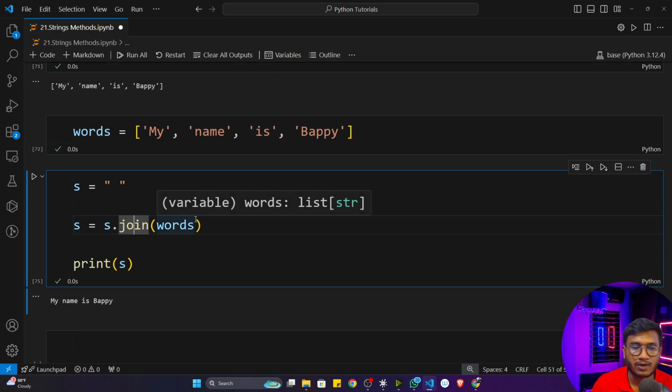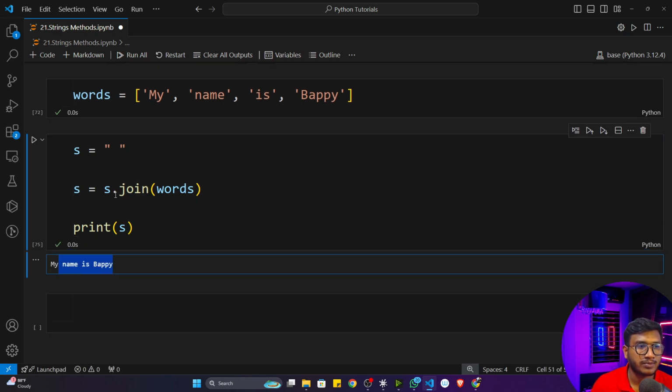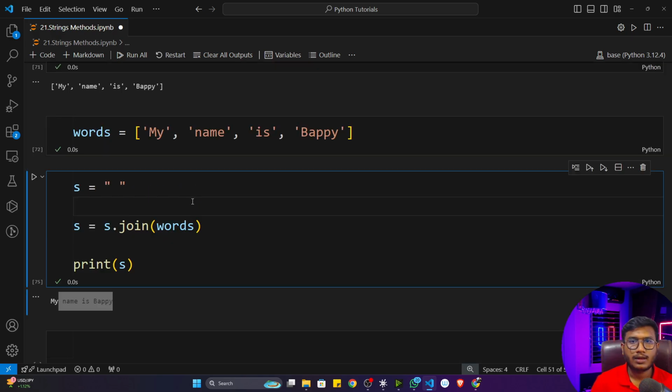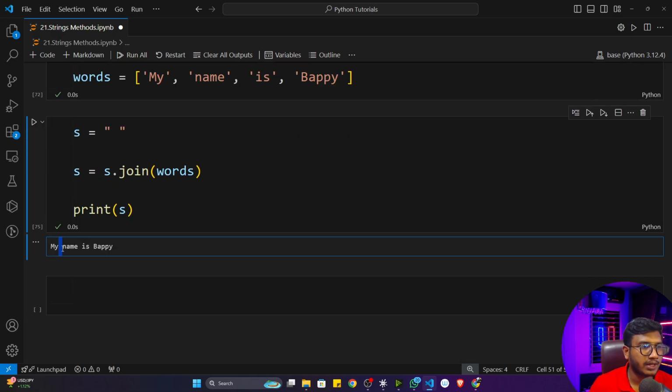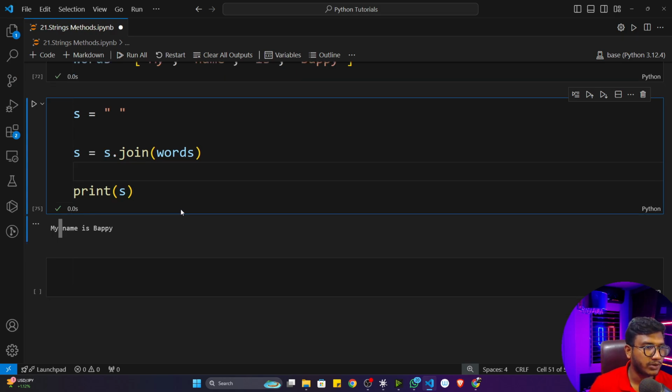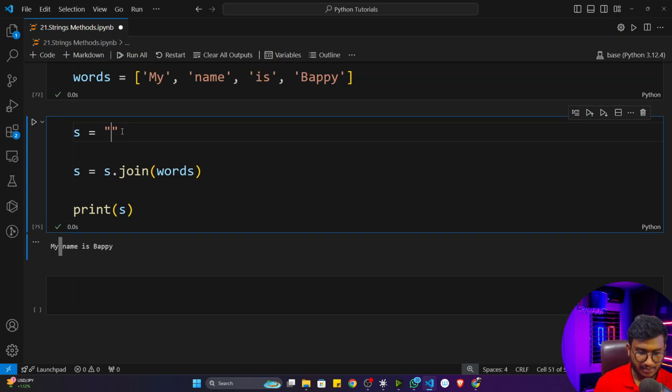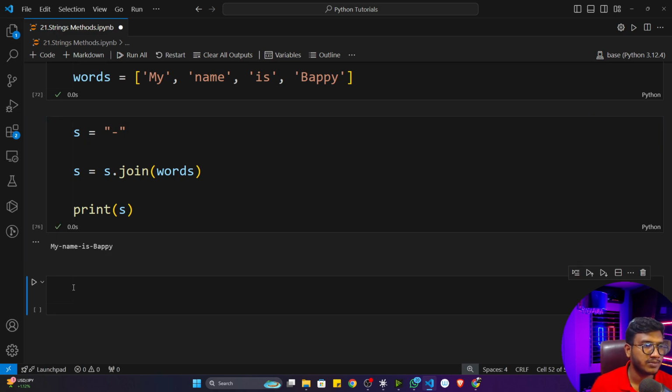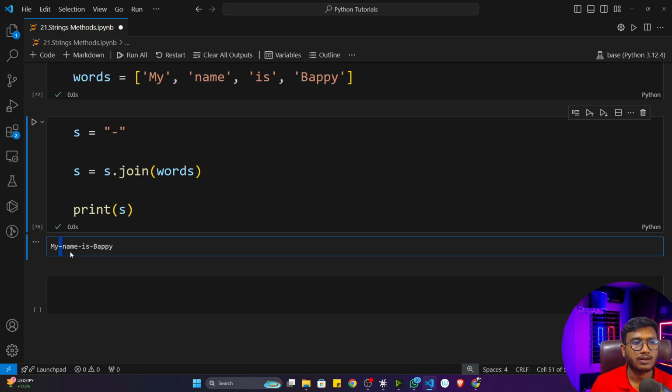If you have a list of words and you want to join them, you can join them with the help of this join function. Now you can ask me, I want to give a hyphen here. Is it possible or not? Yes, it is also possible. So what you have to do is give a hyphen inside this empty string. Now if I execute this program, see all of the spaces will be filled with the hyphen. That's how we can give any kind of symbol.